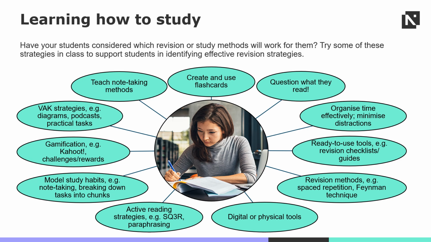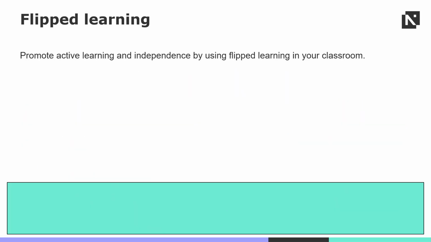And teach note-taking strategies that suit different learning preferences and subject needs. For example, the Cornell method divides the page into sections for notes, cues and a summary. Or mind maps can be great for visual learners to show how to connect ideas with diagrams. Even bullet points or outlines encourage concise, organised note structures. So by teaching these strategies, students can develop strong study habits, build confidence and become more independent learners.